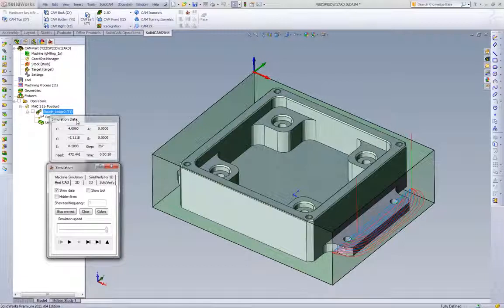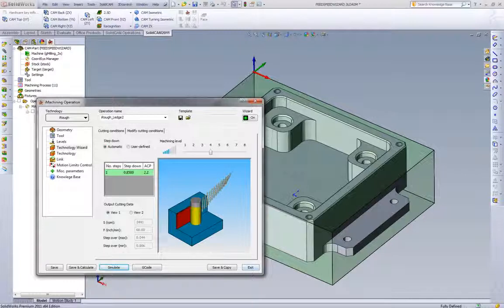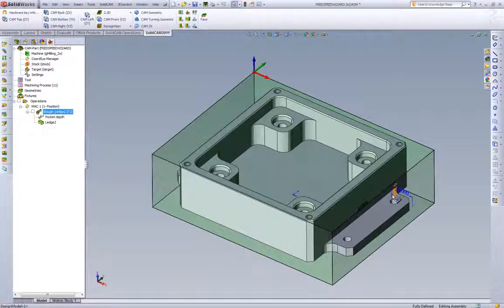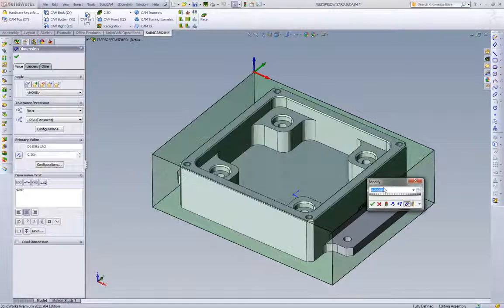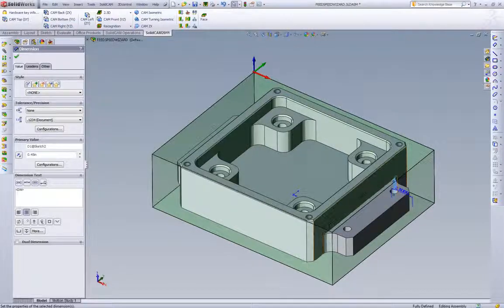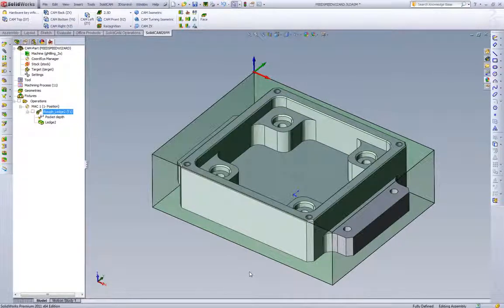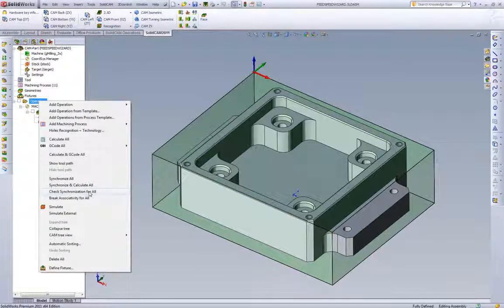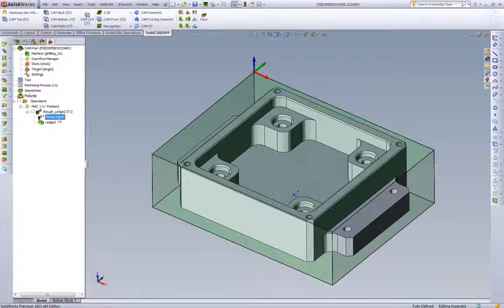Let's also take a look now at the differences of what happens if the depth of this feature actually changes. So first, let's note a couple numbers here. We see we have a programmed stepover of 44 thousandths when cutting this 850 deep. Well, what happens if we went out in SolidWorks and we said this feature is no longer 200 thousandths thick? It's 450 thousandths thick. We'll save and rebuild the model. We're going to tell it to check synchronization since we're doing it on the fly. We can see here that our pocket depth needs to be updated. We're going to tell it to synchronize.